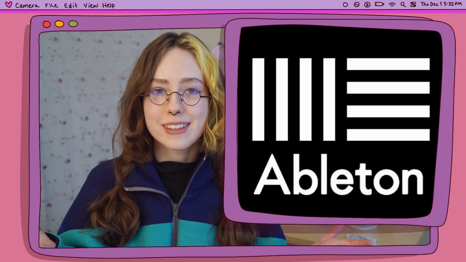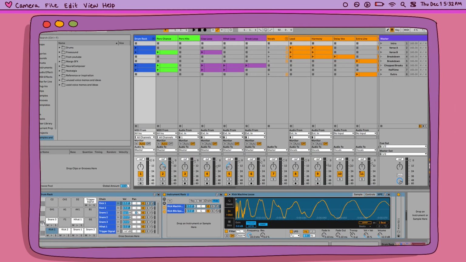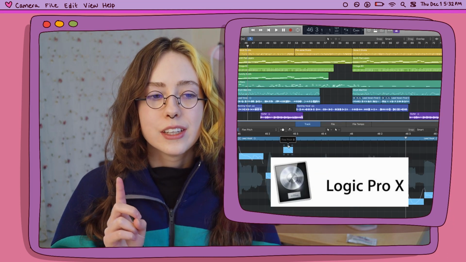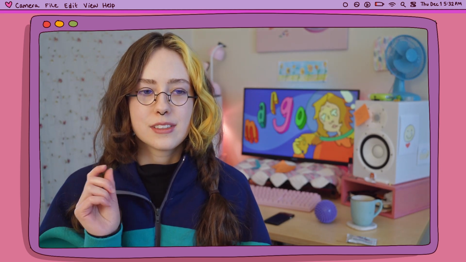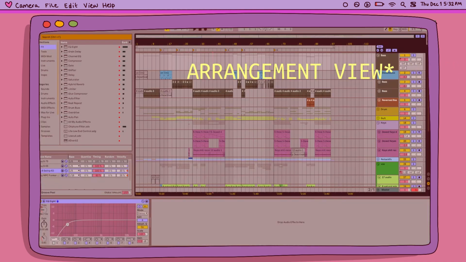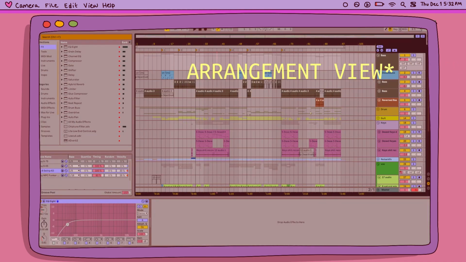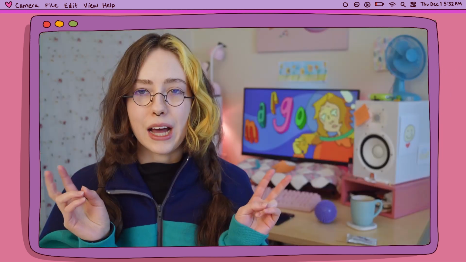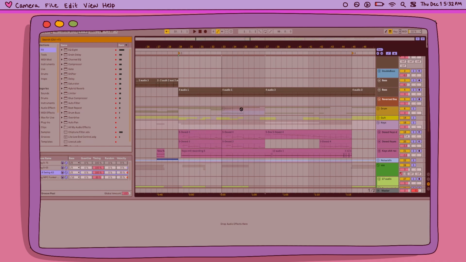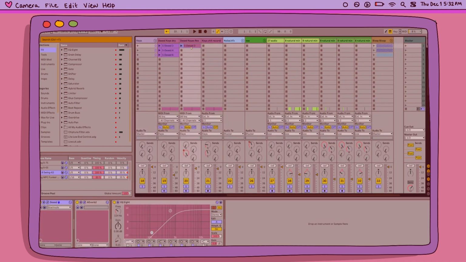I use Ableton, which is a music production software, and I love it. It is my favorite of all the ones that I've tried. I went from GarageBand to Apple Logic to Reaper and then now to Ableton. What you can do in Ableton is they give you 2 views, session view and timeline view. Timeline view is a linear timeline of your song, and session view is, in my opinion, more like a palette, and you can drag things and drop things there, and then drag them or record them into your timeline.